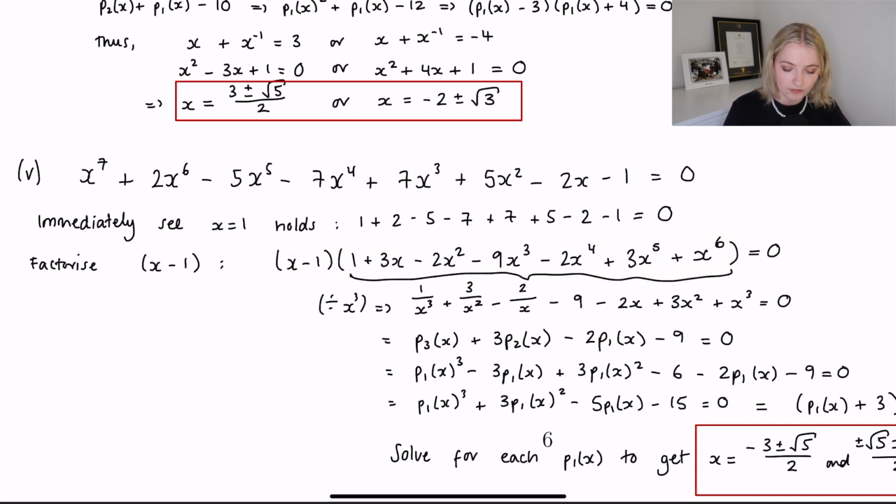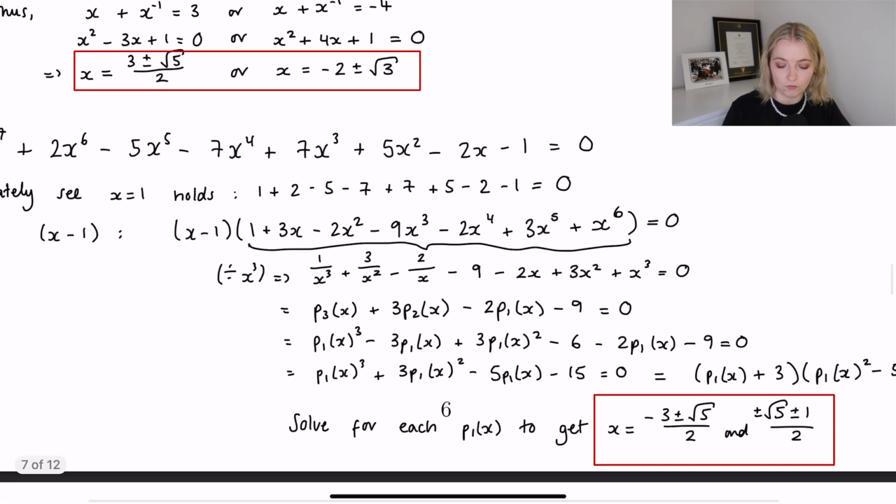And so the next step now is to essentially compute this. So we can do as we did before, and because we have x to the power 6 in there, we probably want to divide by x cubed, which is what we do. Divide by x cubed, we find this equation here. Again, you'll notice that this plus this is p3 of x, and similarly looking at the other terms, we can rewrite in terms of p3, p2, p1 and a constant, and then because we have computed what p3, p2 are in terms of p1, we can substitute that back in.